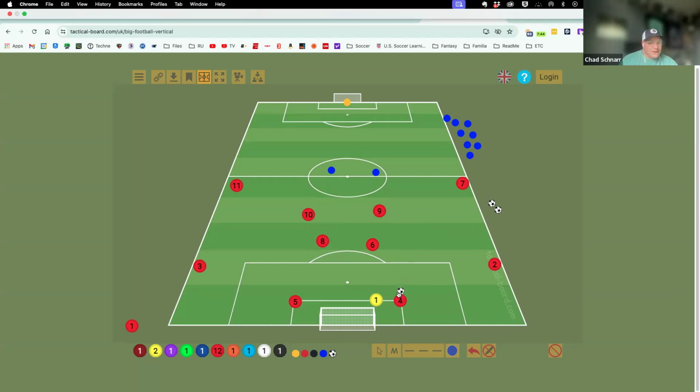Her first choice, if she is able, is to dribble forward into space. Anytime on the attack, if you have grass, go. Okay, she can go straight forward with the ball until she's cut off. If she's cut off already, then she has these options. This is the easy one right here. She can go a little bit safer and try to hit her up here. We'll have the 9 right here. If there's a lane, maybe she can find her. If we can find the 6 or the 8, whoever happens to be on this side between these 2, so be it. And now we can go or put something like that.